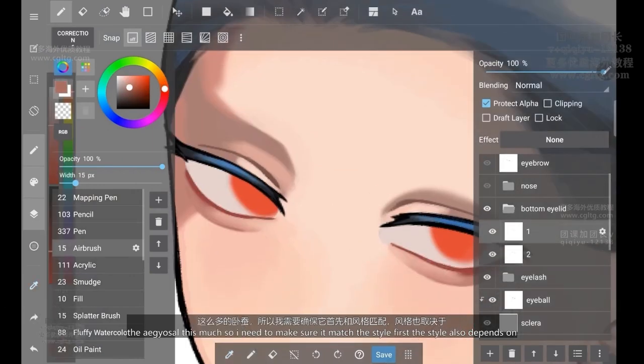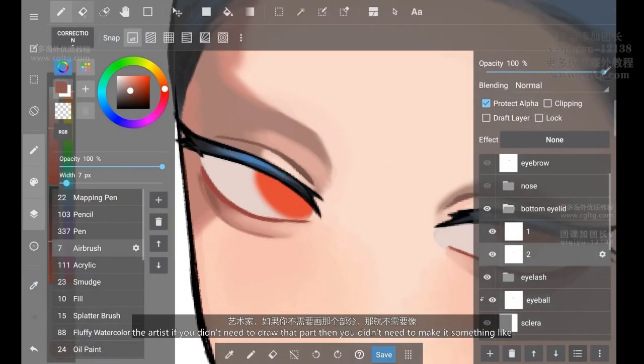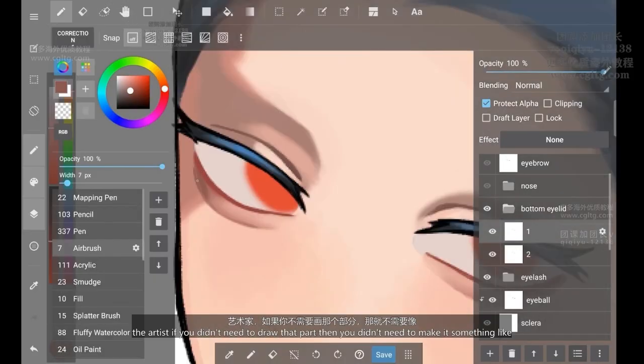The style also depends on the artist. If you didn't need to draw that part, then you didn't need to make it.